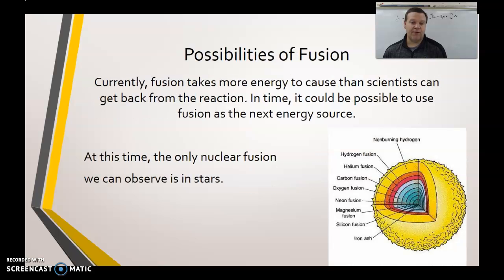However, if we could have nuclear fusion, that would be pretty awesome because you could get a lot of energy out of it. And the stars, the sun specifically, is something that ends up having nuclear fusion taking place. There's obviously a lot of energy there. In the sun, what's happening is you have hydrogen that's getting fused into helium. And you can see here that in a star, you've got lots of different ranges. There's hydrogen fusion, then helium fusion. The atoms keep getting bigger and bigger on your way in here. And at the very center of the star, there's actually iron. So when you think about fusion, there's lots of energy there, but it's not something that we use on Earth at this time.